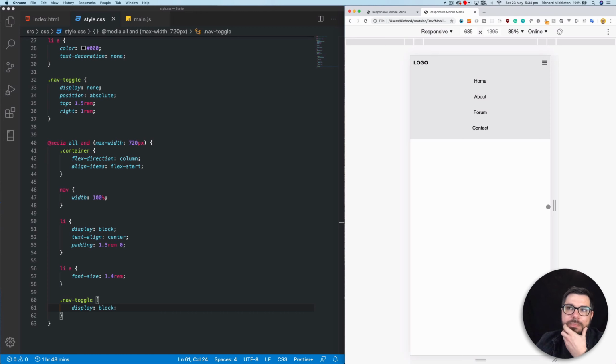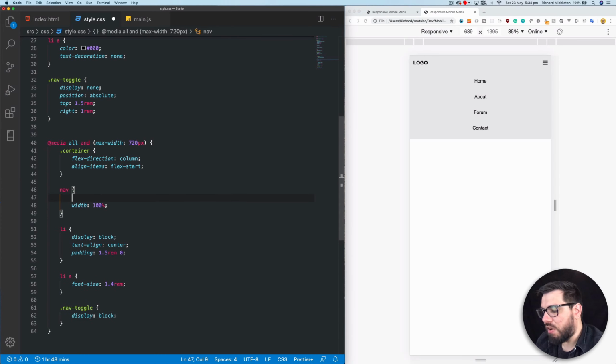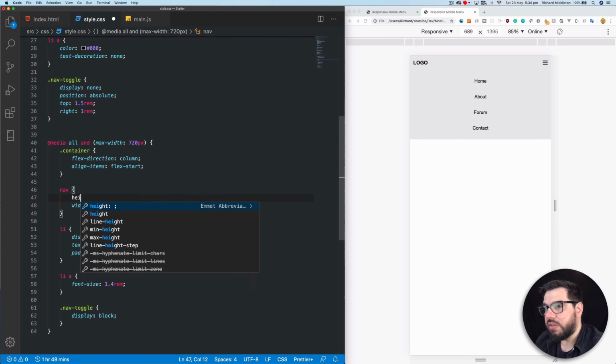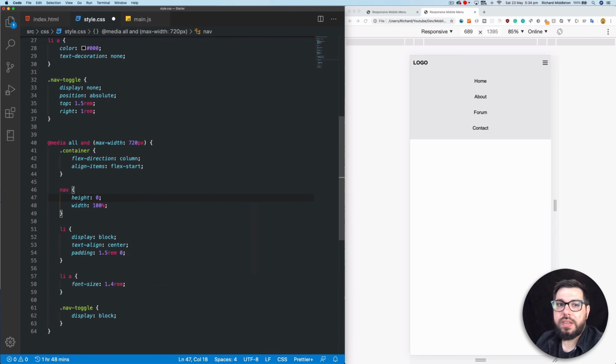Now, as a default, we don't want this to be open. But when we click on this, we want it to animate to open. So the best way of doing that is to animate on the height. So this navigation container has a 0 height, in the media queries, we'll say height is going to be 0.